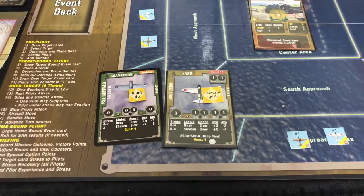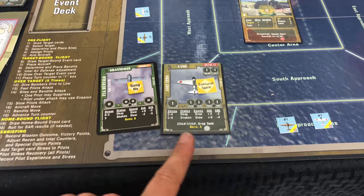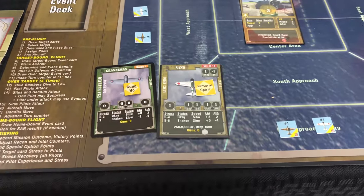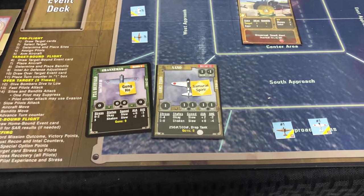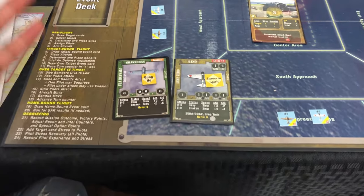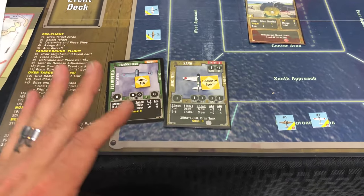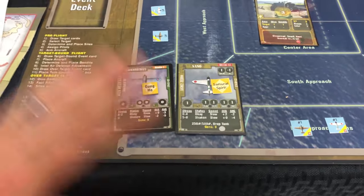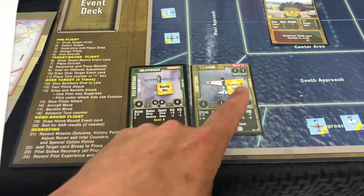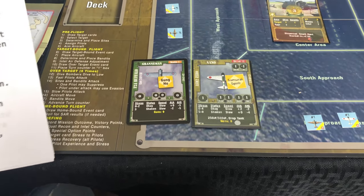So let's say we were doing something like dropping a bomb and we wanted to get that perfect hit so we get a whole lot in there, or doing something that is also new in the game, kamikaze attacks. Because if you do a kamikaze attack, you can hit with your plane and all the ordnance that you're carrying, and it all counts as max hits. So you can end up getting something like 8 or 9 or 10 hits in a single go. It can cause some real max damage, and then using a samurai counter with it, oh man, just good stuff with that. But we'll touch again on that here in just a little bit. So you can use that for a perfect attack. You can also, actually checking my notes here.